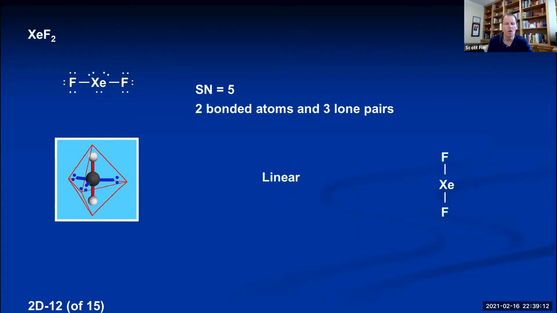And if you don't want to draw it up and down, you can certainly draw it horizontally. That would still be a line. That would be perfectly fine. Okay. The last steric number I want to talk about is steric number 6. This is as high as we're going to go.